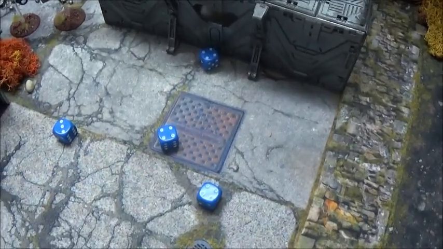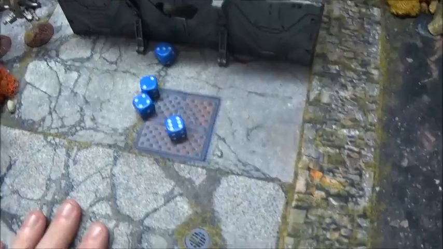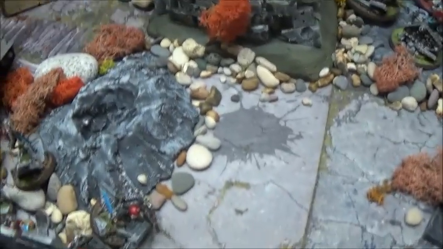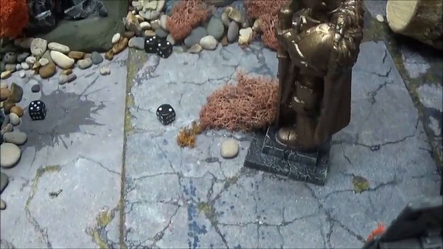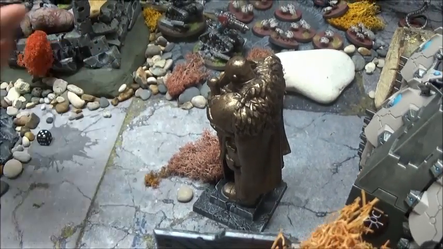1 miss. No 6s. Strength 7, toughness 5. Wounding on 2s, that is 4 wounds, and they have 4 armour. Kills 1, drops 1 to another wound. They don't have feel no pain. Nope.